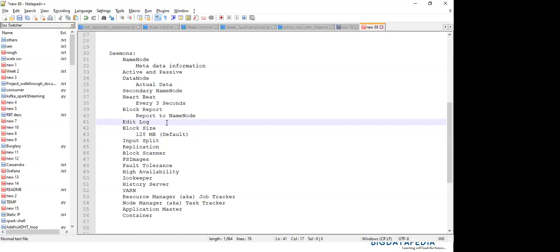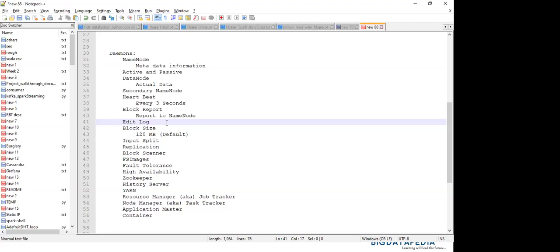Okay, so what is the difference between block report and edit log? The edit log will be available in the secondary name node, and it stores information about the heartbeat signals. You are close to correct, but it's not stored in the secondary name node. Edit logs store entries from 1 to 1000, after which they are converted to the FS image. So it's kind of only a log.